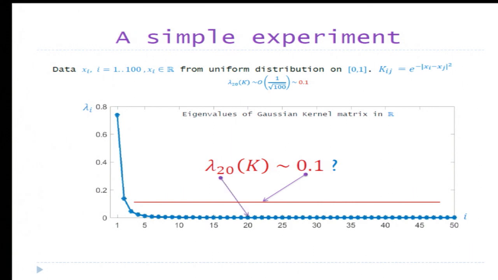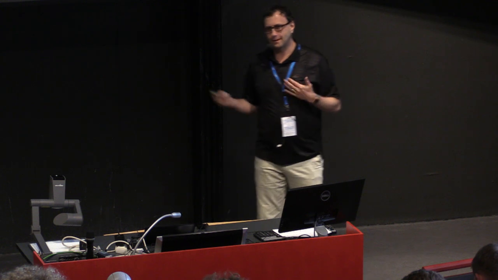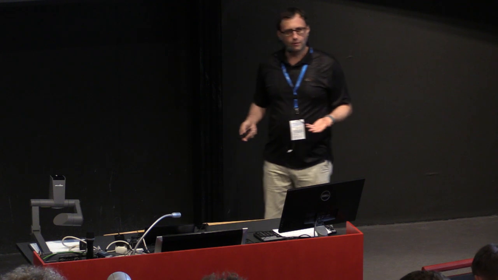If you plot eigenvalues of a kernel matrix, I am plotting a 100 by 100 matrix, the top 50 eigenvalues. This is the index of eigenvalue and this is the actual value. So what you see is that the first few ones are pretty big and then they become quite small. In fact, they're so small they're indistinguishable from zero at this scale. We expect them to be 0.1, but actually it is much, much smaller. It's about 10 to the minus 4. So 0.1 versus 10 to the minus 4, that's three orders of magnitude off. So once you see that kind of difference, you think that explanation cannot be right. Or, I mean, it's right, but it's extremely loose. Something else is going on.